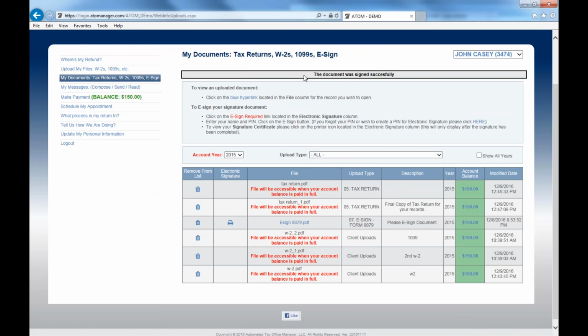Okay, I did. So e-sign was successful, and then of course you get the printer icon like before, so they can see their signature certificate. So you're going to give 3 attempts. The IRS said, I'll let you do it. Just try this 3 times. If they get it wrong 3 times, they're going to be directed to come back to your office. I mean, just contact your office so they can try to do it again.